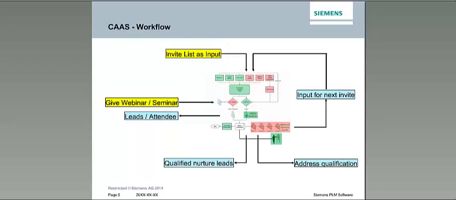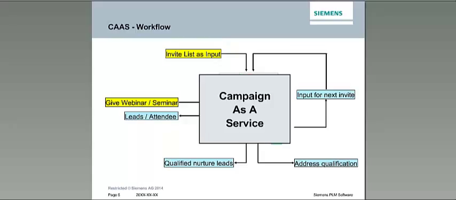And everything from here can now be used as an input for the next invite. If you're running the same webinar again, you can take the people who haven't attended and put them back into it. The only thing we have to change as a service is the date of your webinar, because then it is probably in 8 weeks, and you can run exactly the same thing again, because it doesn't cost you additional resources and it doesn't cost you any additional budget.